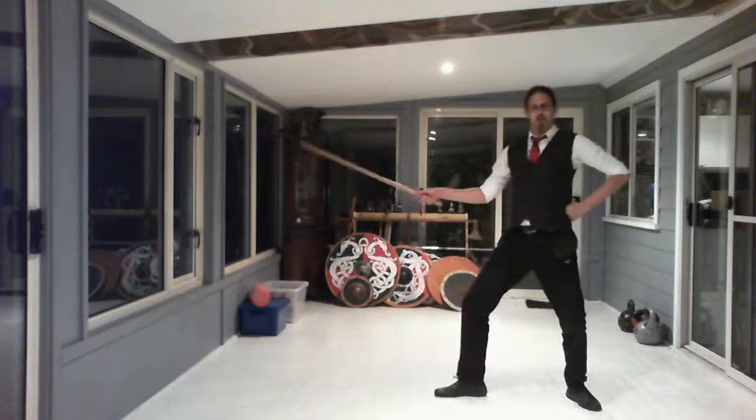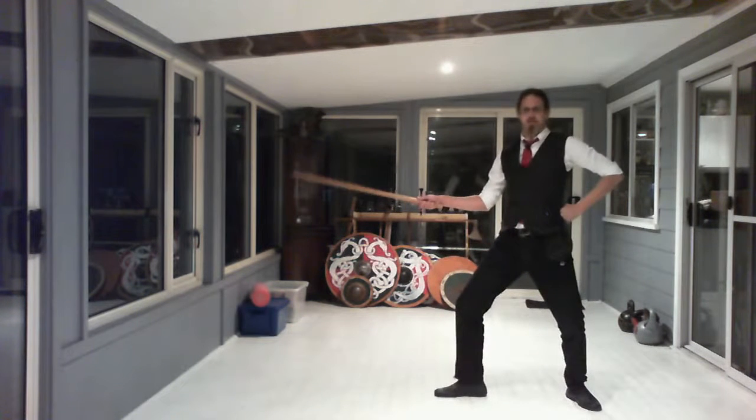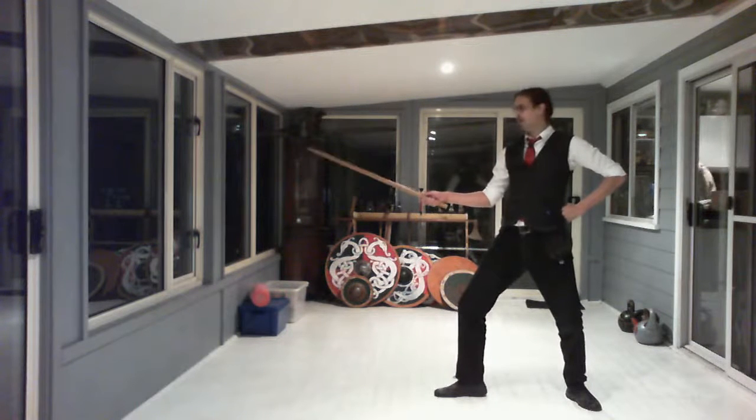My back arm is bent at 90 degrees and rests in a fist on my hip. My front arm is bent at about 90 degrees. My forearm is horizontal and I'm holding my tip probably level with my shoulder, give or take, maybe a little lower or higher if I've got a longer or shorter weapon, but about that height.